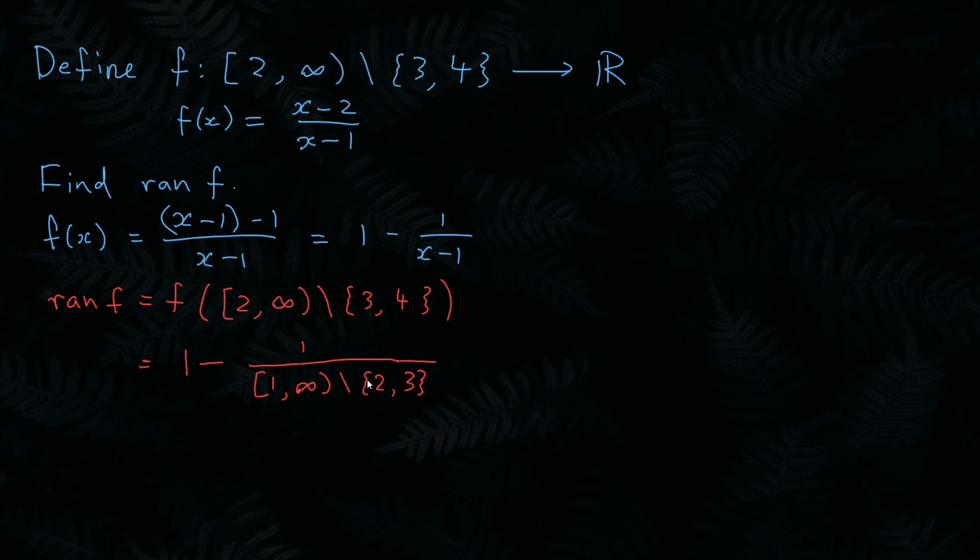Okay, so now we have to reciprocate this denominator. The relevant question is really, well, is 1 over box injective on this set? And the answer is yes, and that's because 1 over x looks like this, and this set we're looking at just starts at 1, it includes every number up to 2, but not including 2, every number between 2 and 3, not including 3, and then it goes through to infinity.